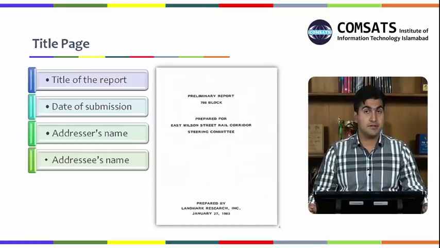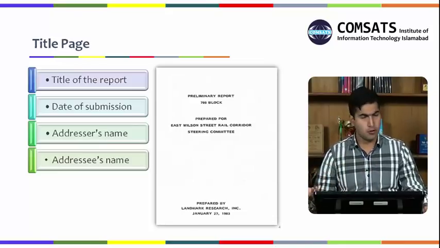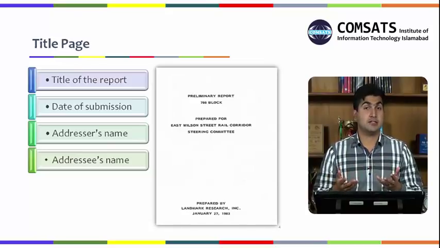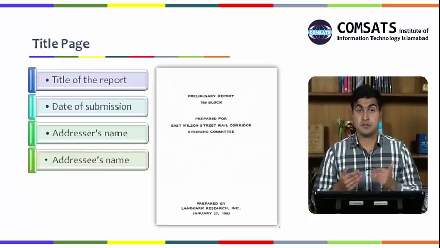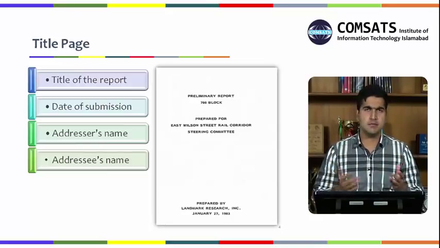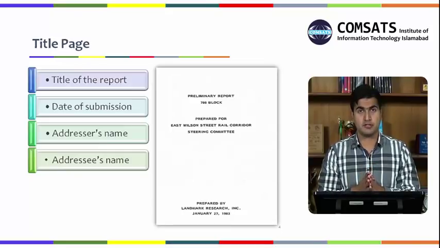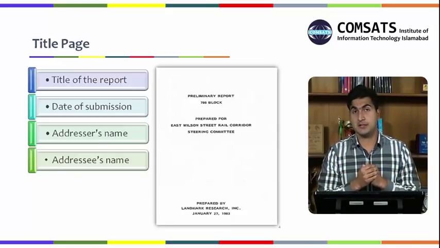As the name itself tells you, this is similar to the cover of a book, on which the title of the book is there alongside some specific details. In a similar way, you have a title page for a typical report. What is basically required to be there in a title page?